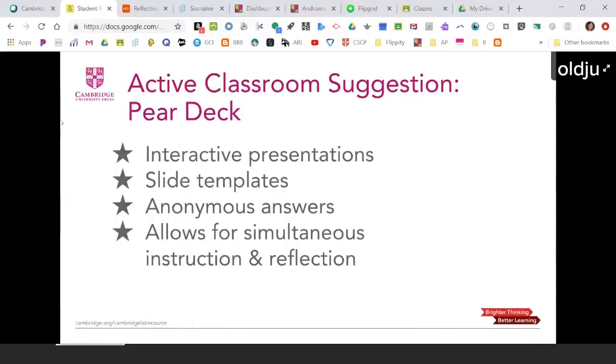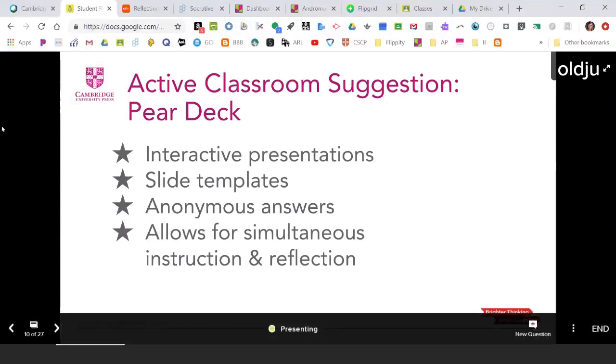The first one that we're going to talk about is Pairdeck, which is the one that you're using now. So as you can see, Pairdeck is an interactive presentation-based software. So if you have presentations existing from, maybe you've been teaching out of Cambridge for 20 years and you already have a lot of PowerPoints that contain a lot of your content, that's fine. You can totally use that in a Pairdeck environment, and you can adapt your slide presentations to have Pairdeck.